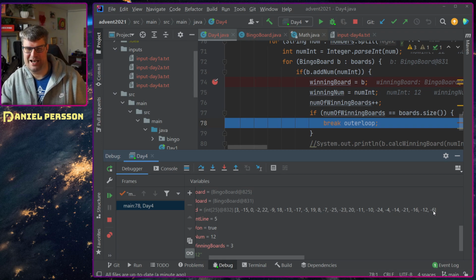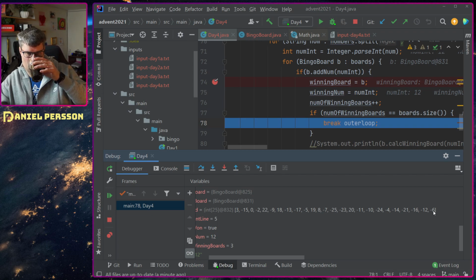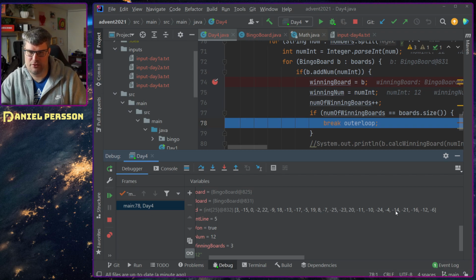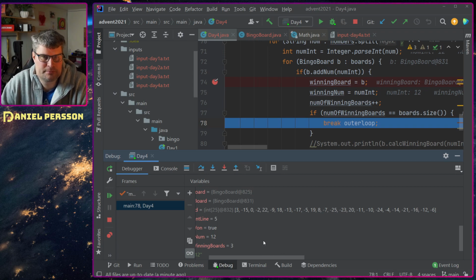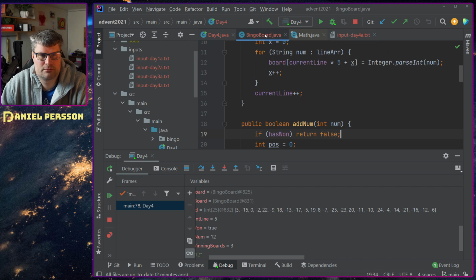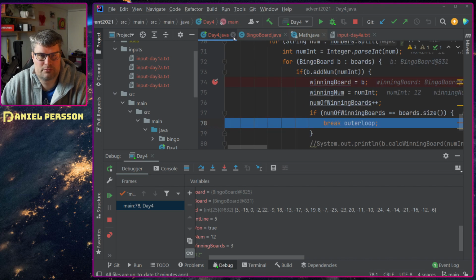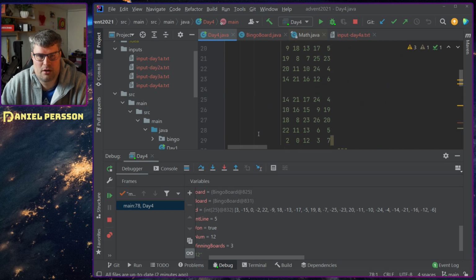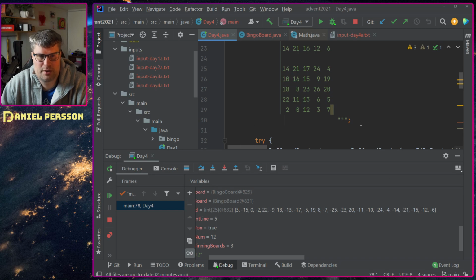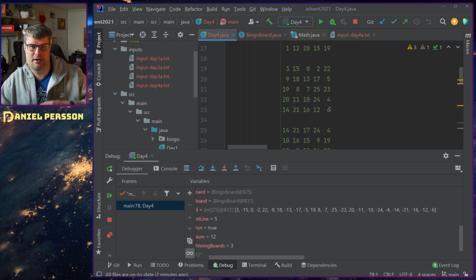It's the last line, with the numbers 14, 21, 16, 12, and 6.